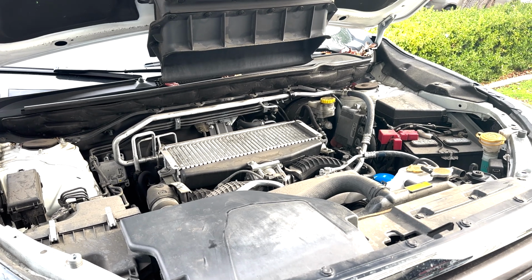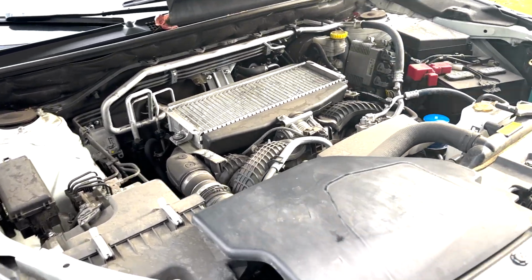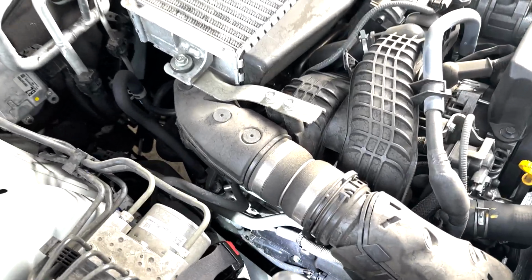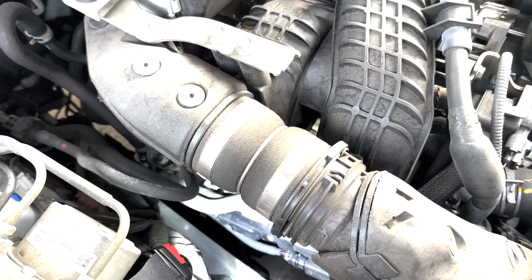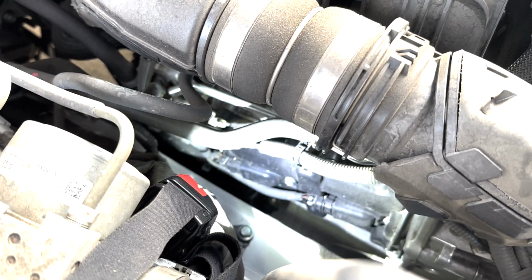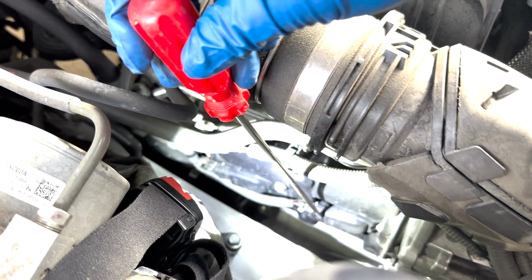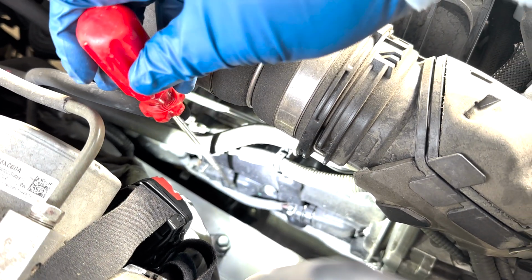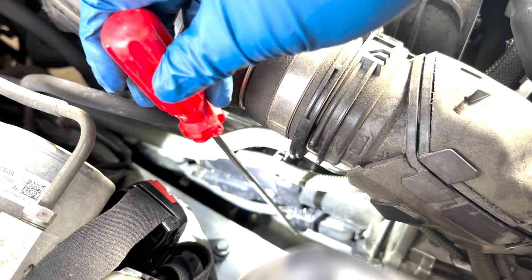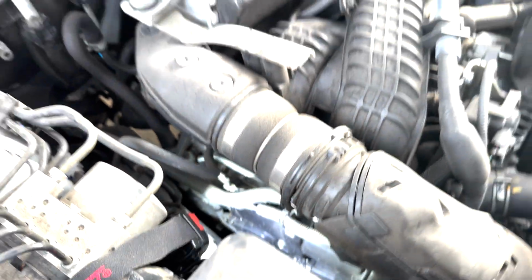So there are two spark plugs on each side of the engine. On the passenger side, they are relatively easy to spot. I have a flashlight down there and I'm going to try to show it to you. That's one right there, and that's the other one. That's basically the distributor plug for the spark plug. One here, one here.